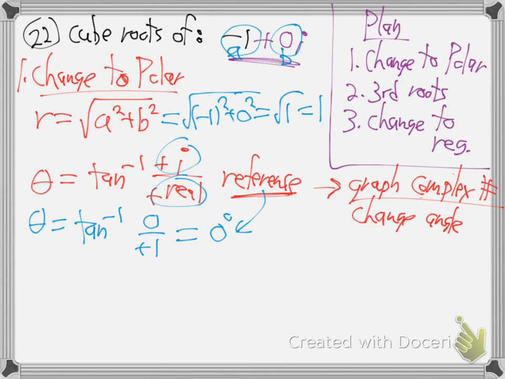Now, I want to do all I can to make this as clear as possible. Think with me for a second. What if I got a reference angle of like 30 degrees? Okay? You guys all with me? Pay attention to this part. This is super important. This tripped up like three quarters of the class. I think it was last summer when I taught it. There was one just like this on the test. And they all said the reference angle is 0, and then the rest of the problem is wrong. Let me help with that.